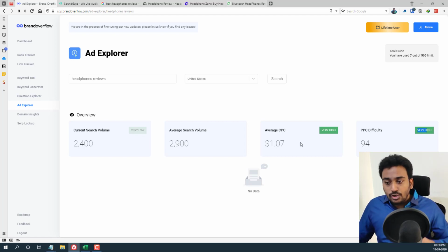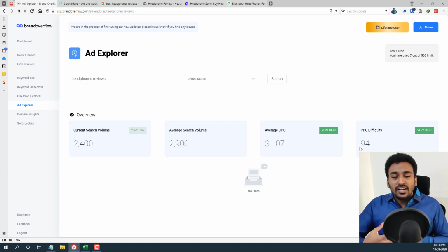Let's say, for example, you type in a keyword, it might be good, but this is a general indication, and you find the average CPC like 0.001 and the PPC difficulty is just 2, 3, 5, 10 or something like that. That means not many people are willing to pay to get the market share. So there can be some reason you need to investigate further.